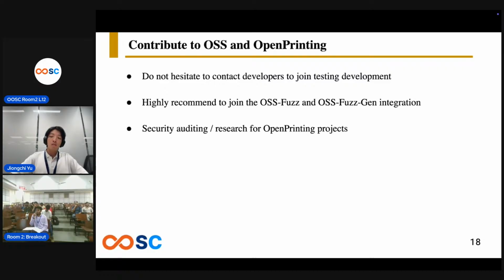I would like to mention a little more about large language models. As I mentioned before, we have proposed a lot of different metrics in evaluating the security practices of open source software. But in the era of large language models, a lot of things can be done, and time can be saved with the help of large language models. So we are also working to leverage more large language models in helping us to secure and foster development, not only for OpenPrinting but also for the security of open source software. I'm more than willing to discuss later if you have questions regarding the LLM-based approach.